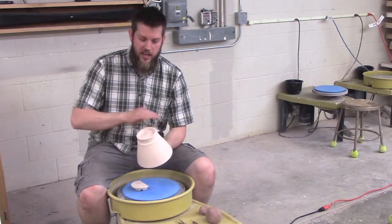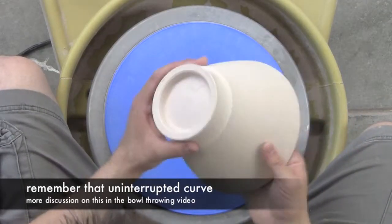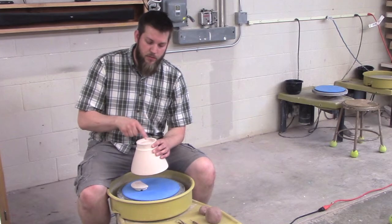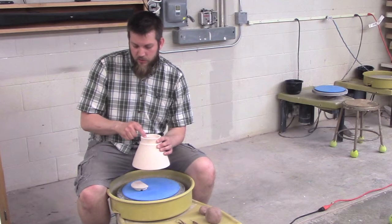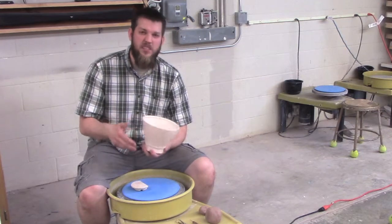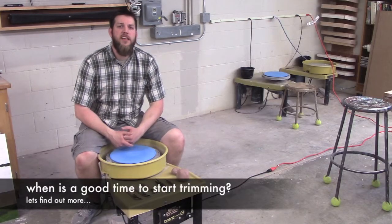Early pots usually had a rounded dome. What I'm also trying to do is match the interior curve with the exterior curve. This foot ring — I should be able to remove it conceptually, meaning this line or curve from the bottom of the pot should go all the way through the foot, up the wall, and down to the rim. This is probably more necessary for things like cups and bowls, but simple cylinders or coffee cups usually don't have a trim foot.